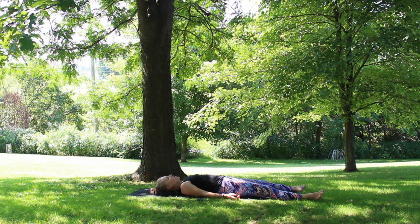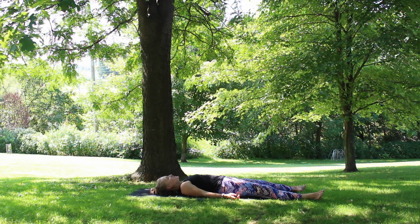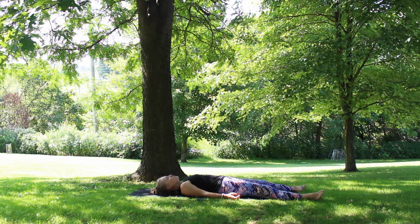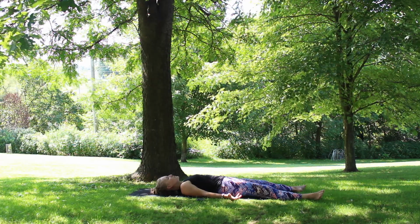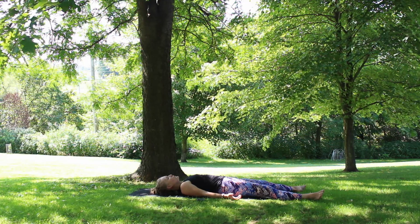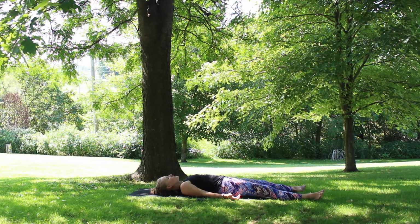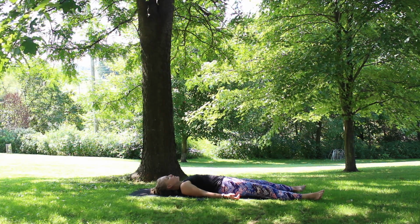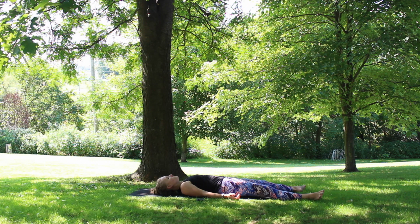Legs out long, arms at your sides, eyes floating closed. Just taking this time to feel yourself melting into the mat. Letting anything that you're ready to let go of drip off of you and down into the ground beneath you.